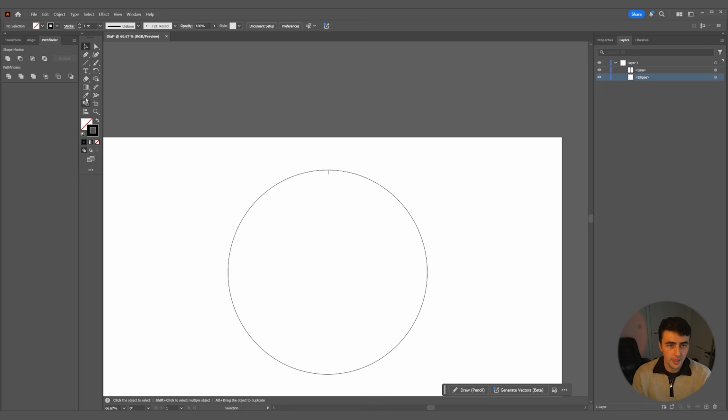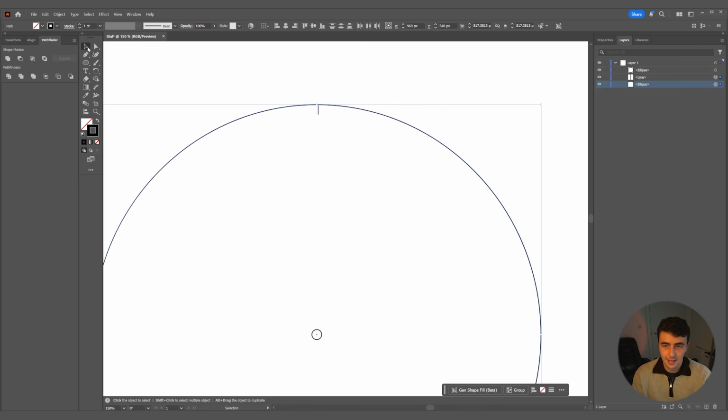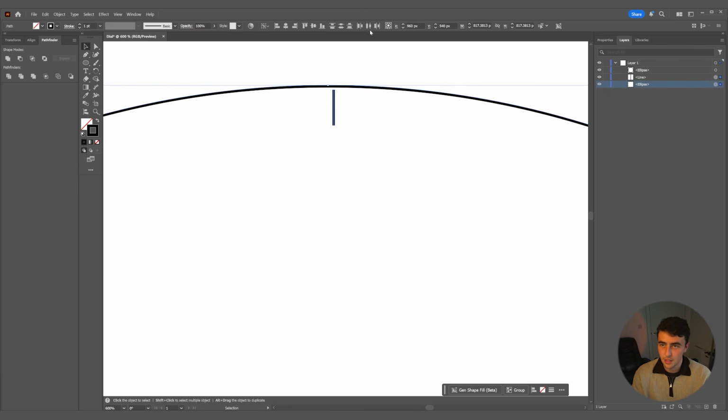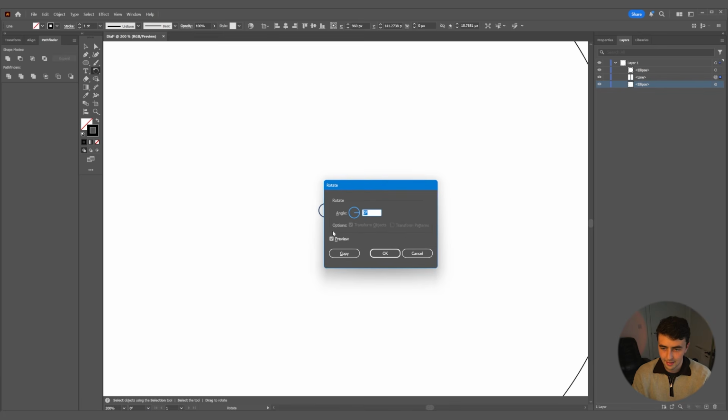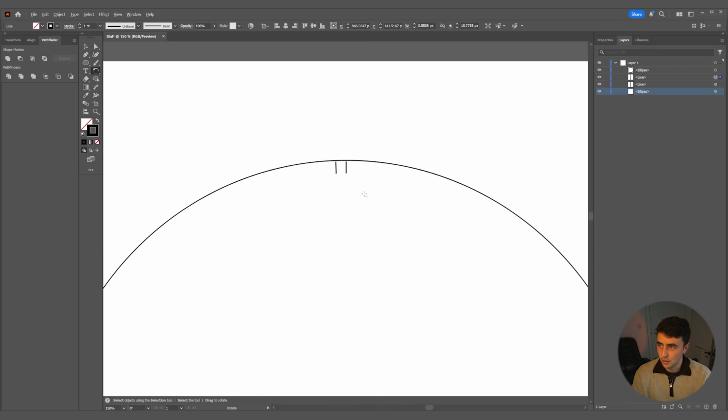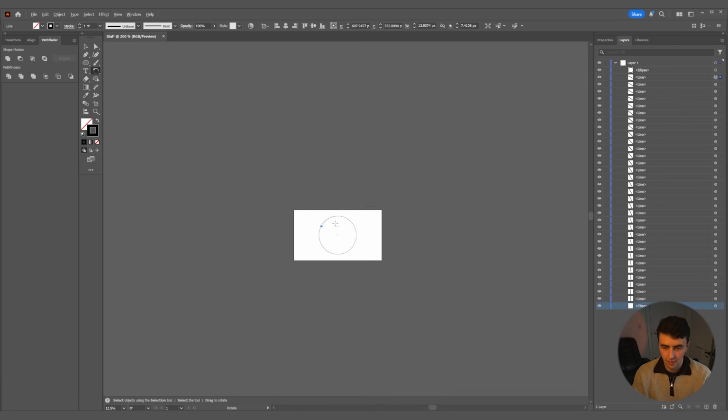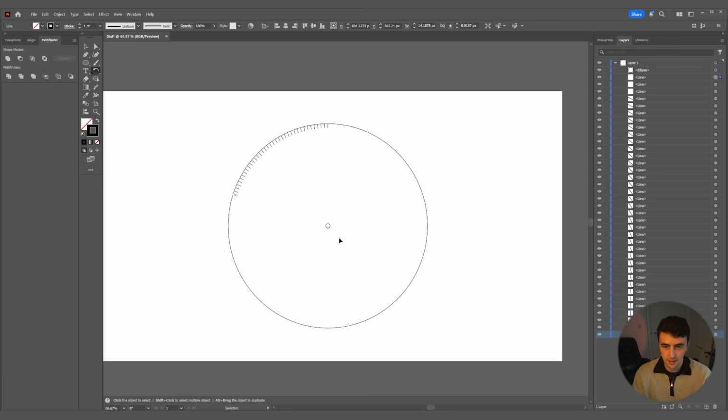Now what we can do is just bring in another ellipse tool, and this is more just as a guide, and we're just gonna center that as well in the middle. So selecting this line here, we're just gonna make sure that it is positioned perfectly by just coming here to the middle, and now we can come down to our rotate tool, and then just holding Alt, we can just select where the center is like that. We're gonna just rotate this by 2, and let's just press copy. That's going to give you another line here, and we can just hold D just to duplicate this out loads of times all the way around this dial.